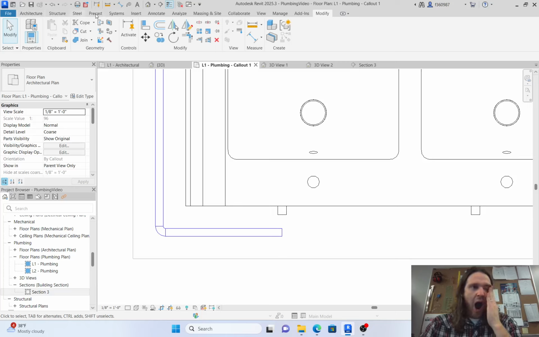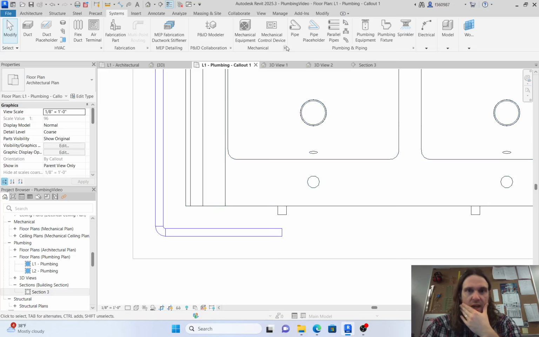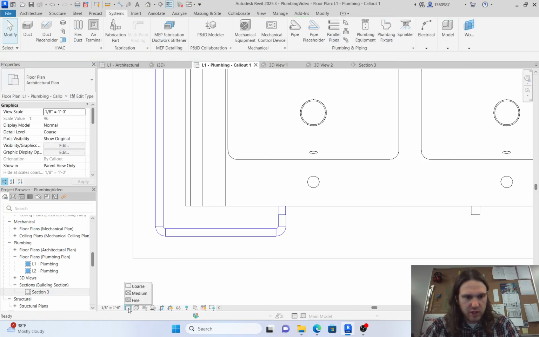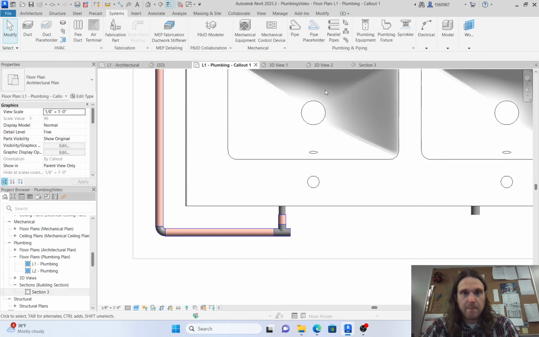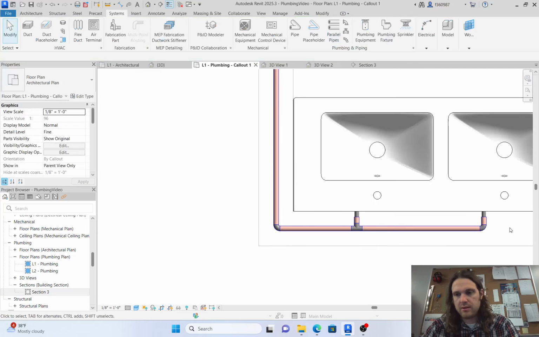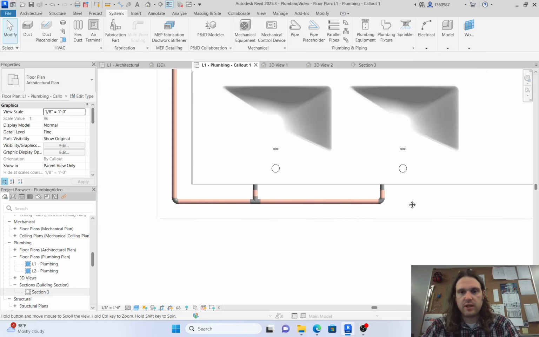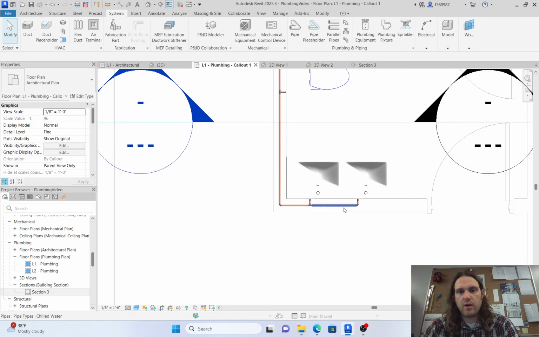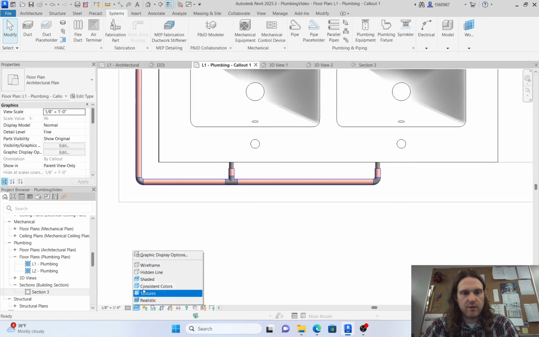Now, we're going to go into systems and pipe, and work fast, and we're going to elbow that. You can change the view here to fine as well in these top-down views. Having the shaded view is actually kind of nice sometimes. Click here, press the plus button, continue going with our pipe all the way to there and in. That's good, we've got that.